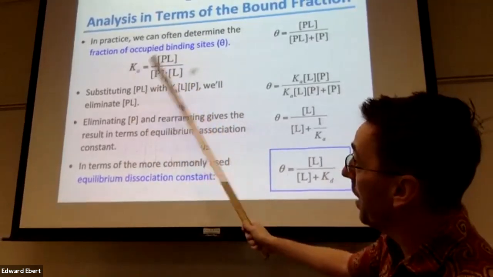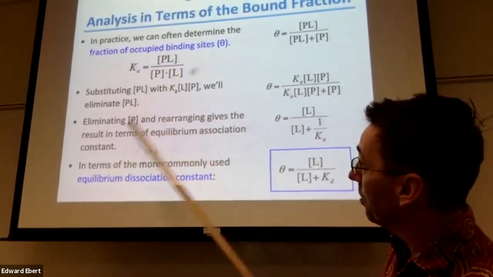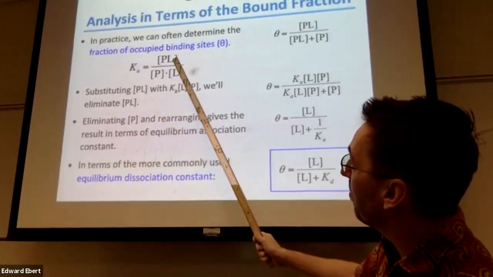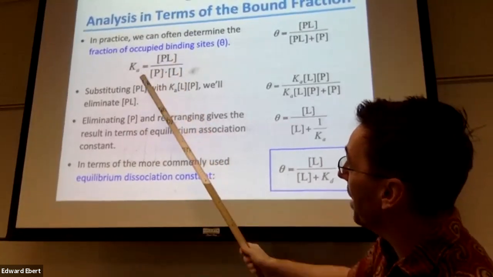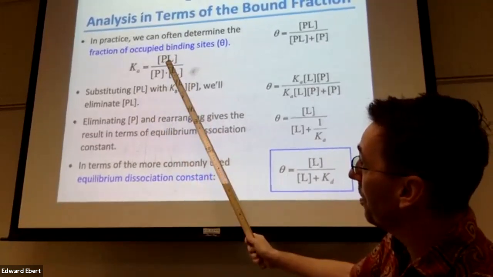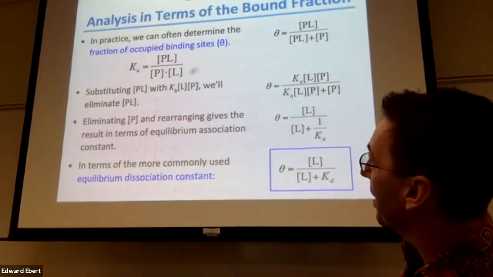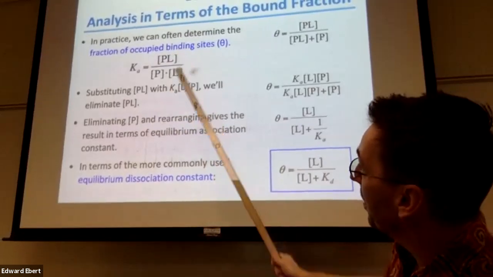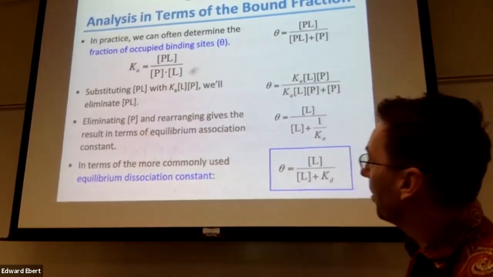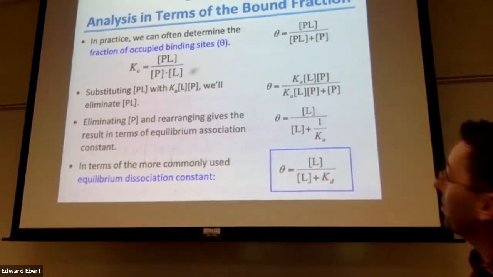So if this is our Ka, here's our same equation, okay? We can actually, this should be little ka, right? Yeah, we can say PL is basically just Ka times concentration P times concentration of L. So we can actually get rid of this, okay? And then we can rearrange this equation, right? So if I substitute that in for there, we can rearrange this and give us our equilibrium dissociation constant.